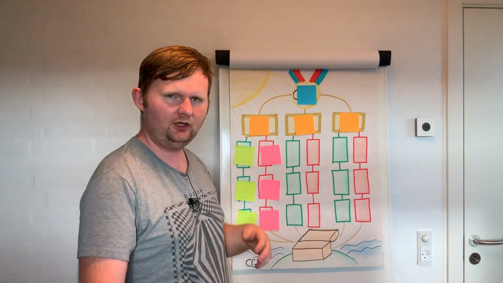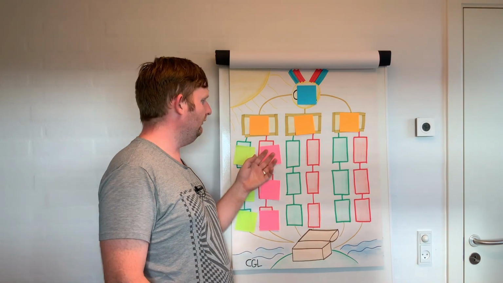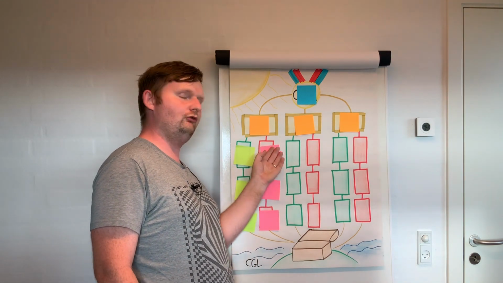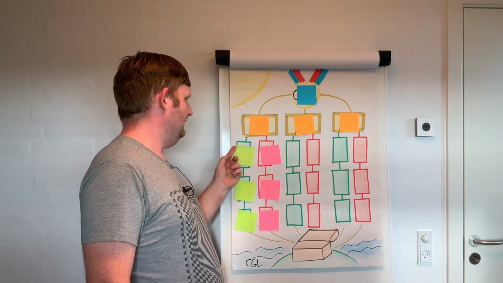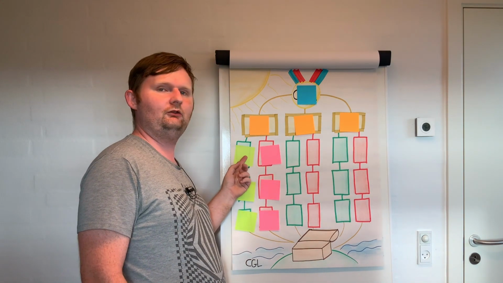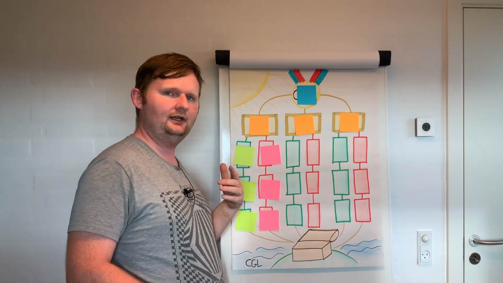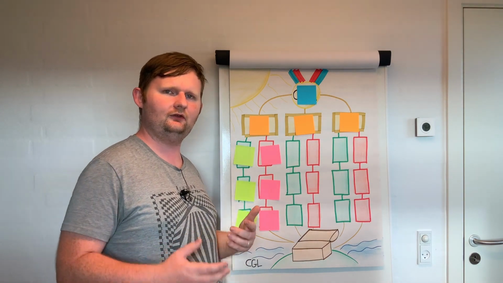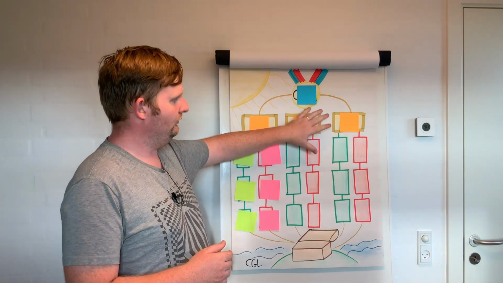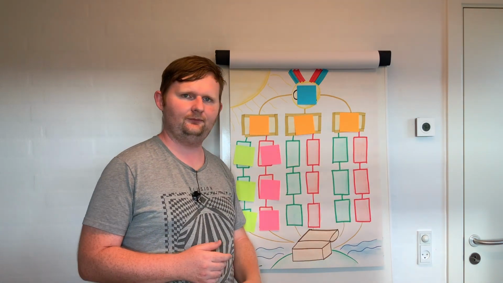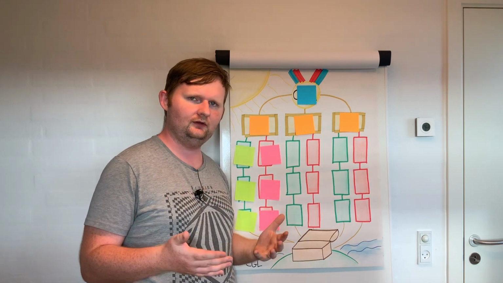So again, the team begins to discuss. If this happens, if we make sure that this never happens, how much is that worth compared to if we have this and we make sure that this happens, how much is that worth? And that actually sparks some pretty good discussions and can also be used for prioritization later on. When we have done that with all these actions, we are done with this session.